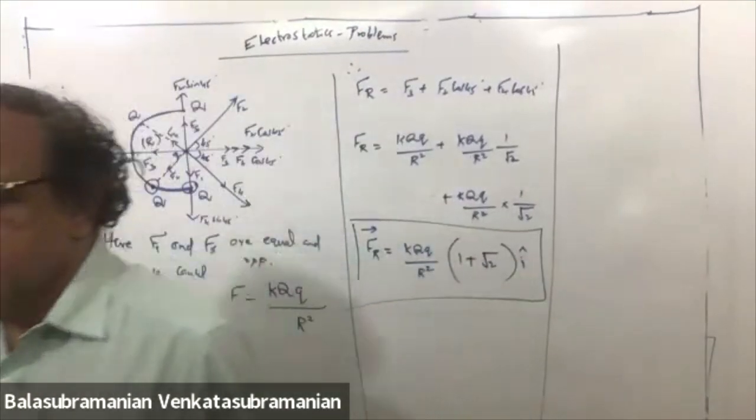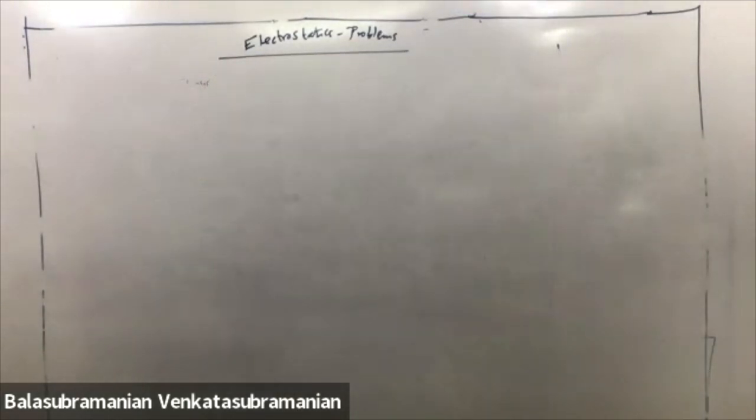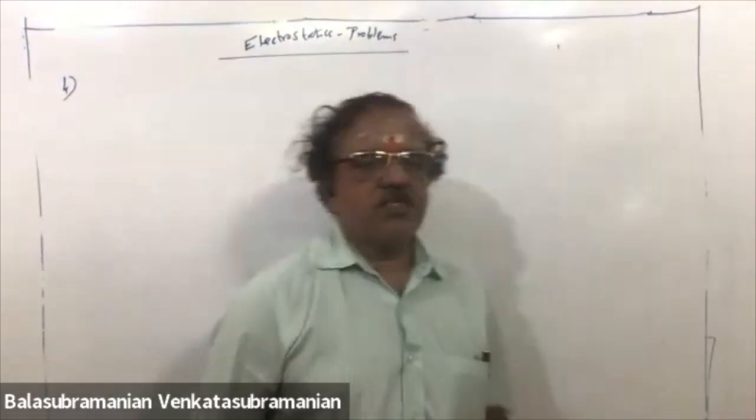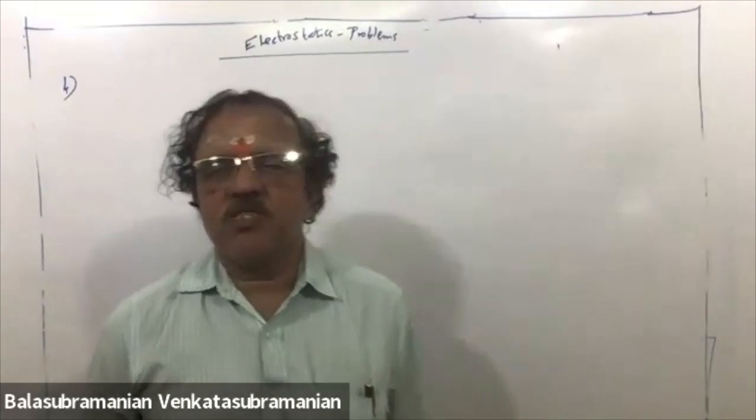Okay. Next. Suppose a charge Q on Earth and another charge plus Q placed on the surface of moon. One charge placed on Earth's surface, another charge is placed on the surface of the moon. Calculate the value of Q required to balance the gravitational attraction between Earth and moon. Gravitational attraction, it should be balanced. That is the question. One body is Earth, another body is moon.